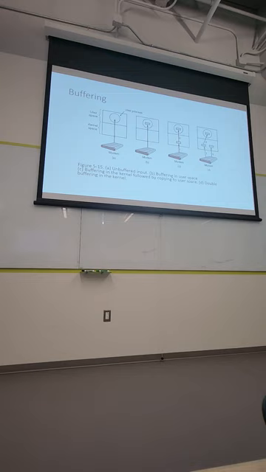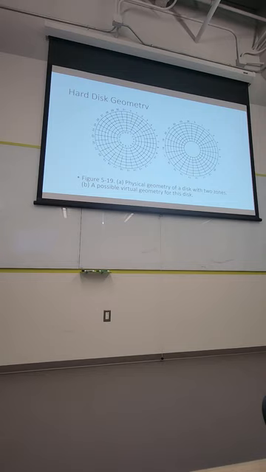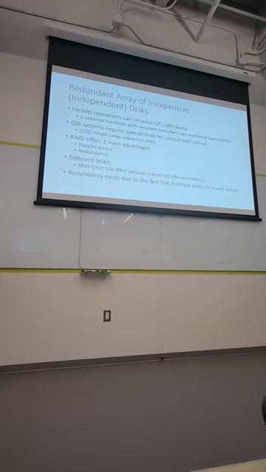It wastes more space, but it's potentially more efficient. We talked about cycling through the buffers. We talked about, here's our disk, and here's the geometry of the disk. If we're going to store something here, we can put things in blocks 1, 2, 3, 4, 5, 6, 7. That's cool, except if we need to read things, maybe we want to offset them a little bit, so that by the time things circle around, we go out to the next instruction and come back, the thing we want didn't just pass out of reading range.